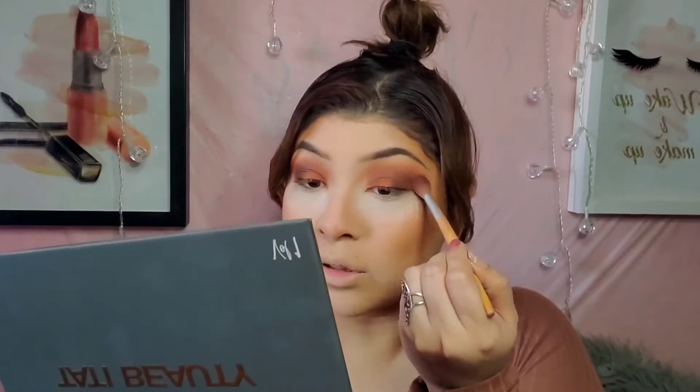So how many of you guys actually have this palette? Let me know in the comments below and let me know what you guys think. Are you guys using it every day? Are you guys excited for her future launches? I know I am. As you guys can see, the palette actually says Volume 1, so that makes you think there's going to be a Volume 2. I'm so excited to see what colors she adds and I'm intrigued to see what else she comes out with. I'm just packing on the brown to darken it up a little bit, and I'm so excited to dig into the glitters already.